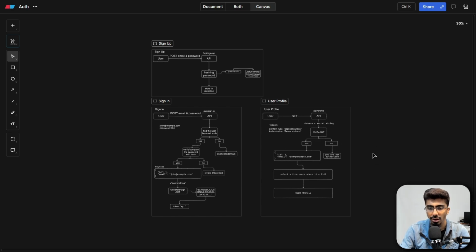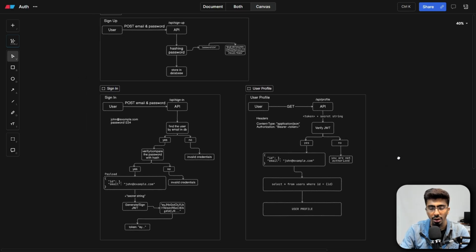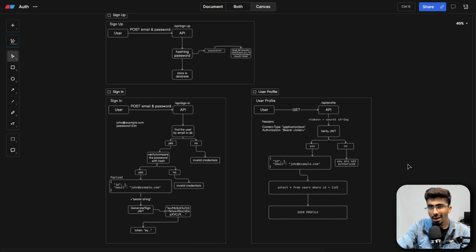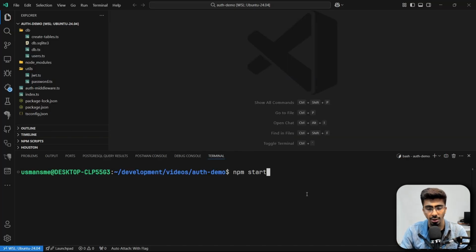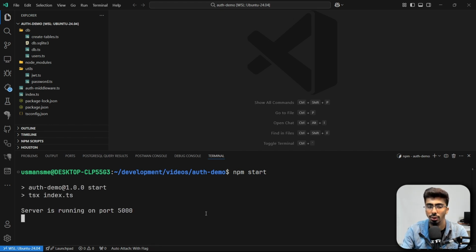But this is generally it for the user authentication. Now I'm going to show you a quick little demo of an API, and we'll also go through the code. Okay, so this is an API in Node.js that I made. If you're not familiar with Node.js, it's fine. The code is there just to make you understand how things work. It does not really matter what framework you're using.